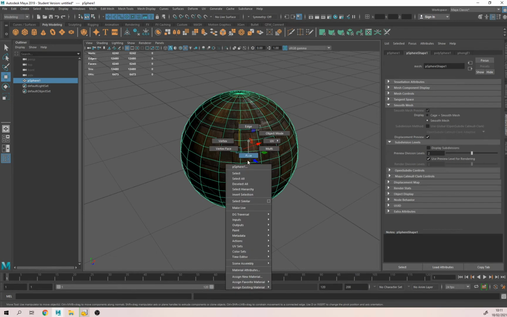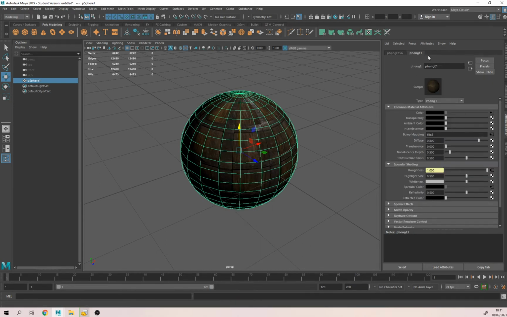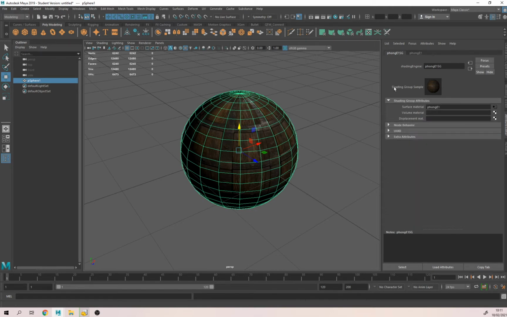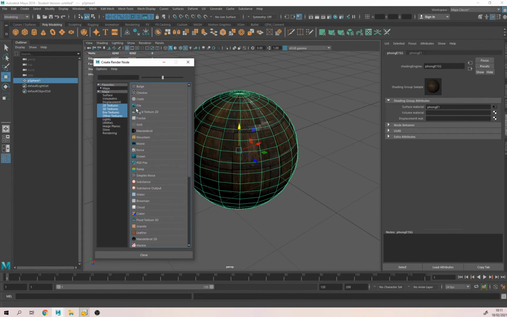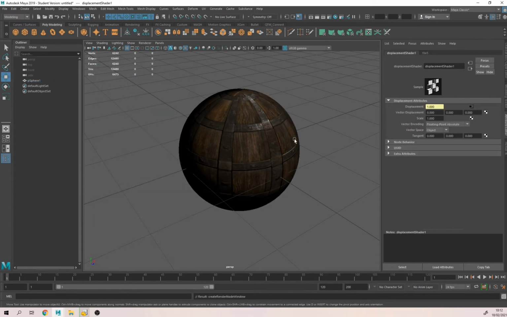The next thing we're going to do is right click and hold and go down to Material Attributes. Now typically this is normally where we put all of our maps, but this one's going to exist outside of that. So you'll see here, you see phongE1SG, that stands for Shader Group. So this is actually the shading group, and it's made up of the surface material, the volume material, and displacement material. Now currently we don't have anything in here for those two, so we're going to click here on Displacement Matte, and we're going to pick a file because we want to import that height map file.